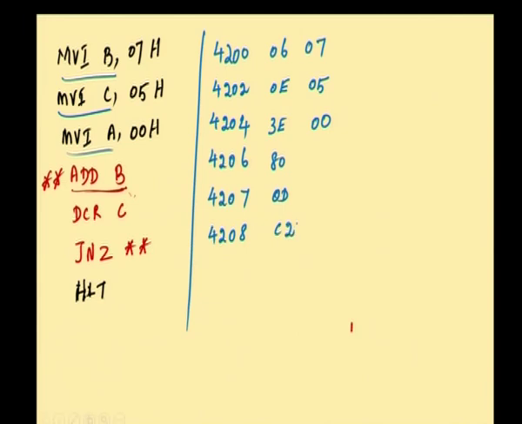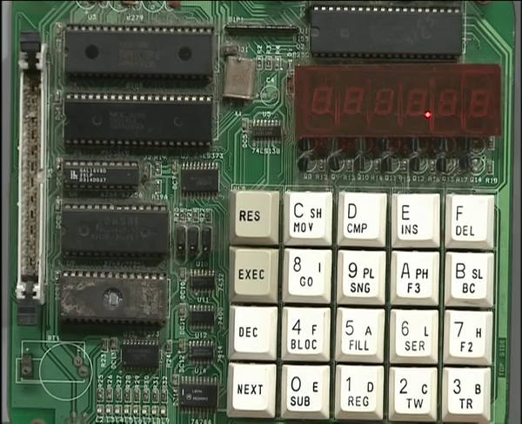Now, you have to check where to move. So, add B is 80. So, this address we have to move to 0642. Okay. Now, we have to leave 3 addresses 8, 9, 10, that is 0A. Next address is 420B, which is 76. Okay. So, now we will enter this opcode into the kit and we will execute the multiplication of 7 into 5. So, multiplication of 8-bit, that is 7 into 5.